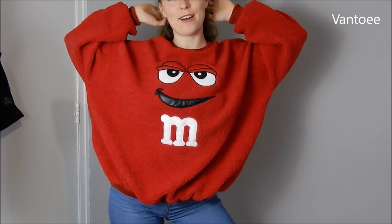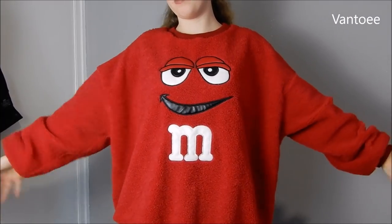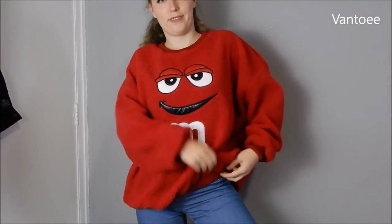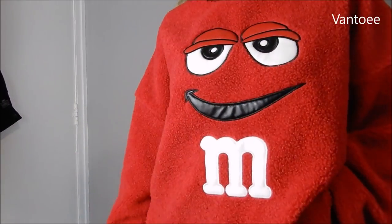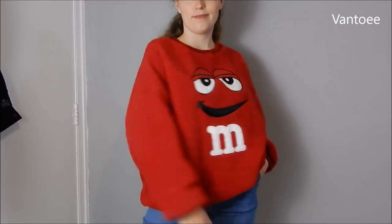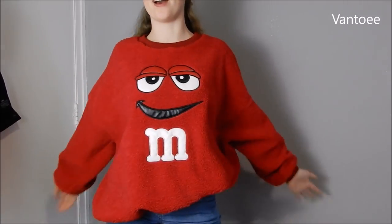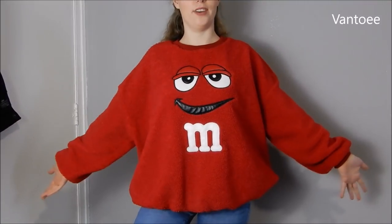I'm going to go throw that on now. This is how it fits and I love it — it's just a very oversized baggy jumper, very comfy. I think I could get away with it as a coat. If I wore two or three layers underneath it when outside, you won't even see the layers underneath it — it's just massive. I genuinely love it. I really like the leather face as well. I think it could look cute with white jeans or just leggings. I think I'm going to get the yellow one too — it's just so easy to wear and comfy. I can just wear this every day to uni and just look stylish but be the comfiest person ever.